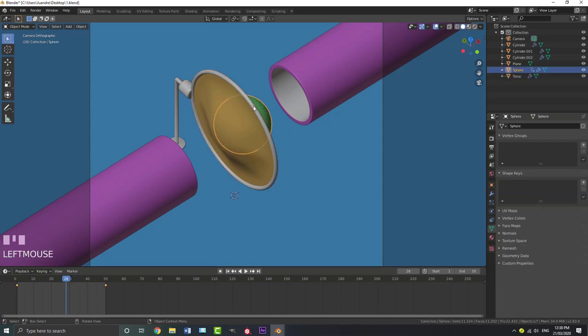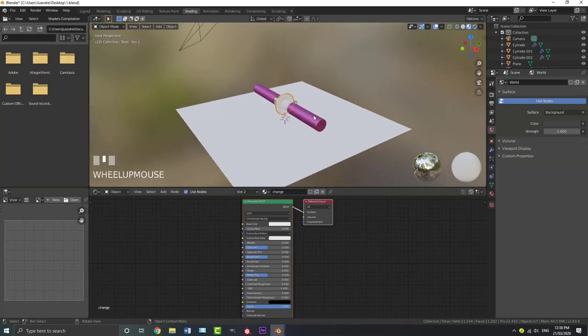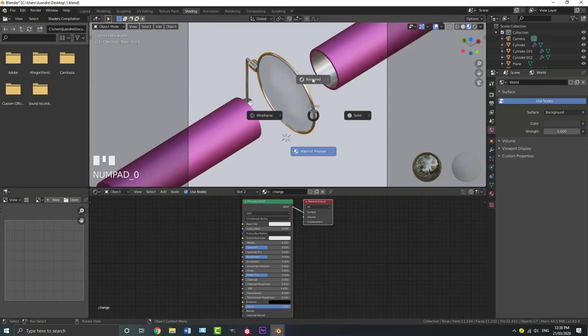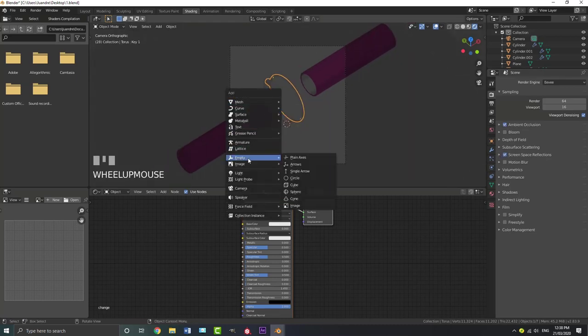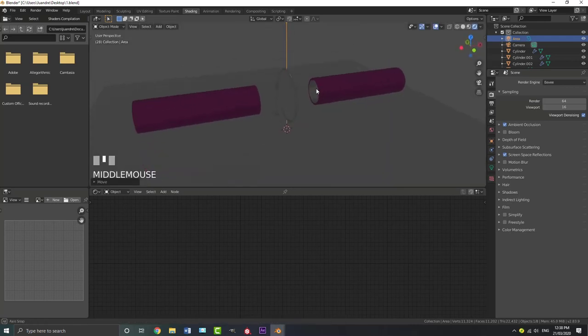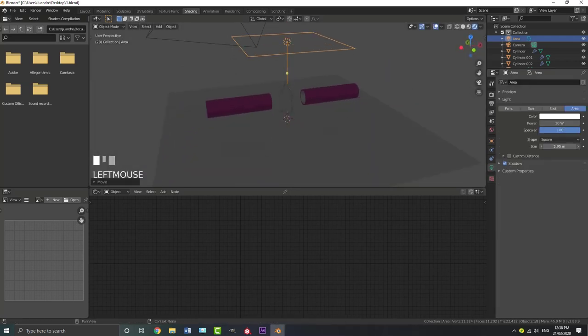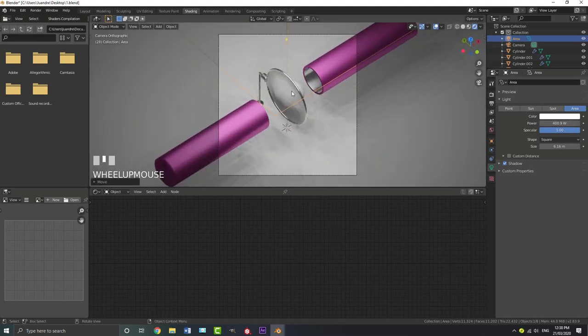So let's leave this guy at yellow. Let's go to our shading here, and go into our camera view, press Z and go rendered. Go to your render settings and just make sure it's EEVEE, and enable ambient occlusion and screen space reflections. Then press Shift A, go to your lights, and add in an area light. Press G, Z and move it up, add a light to your scene, come to your light settings, and increase the scale and the strength. Okay, just for now, and let's quickly work on these materials.